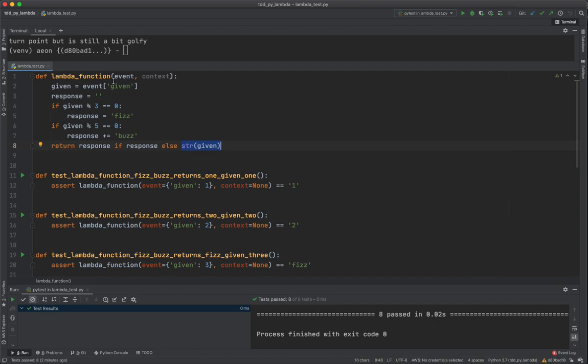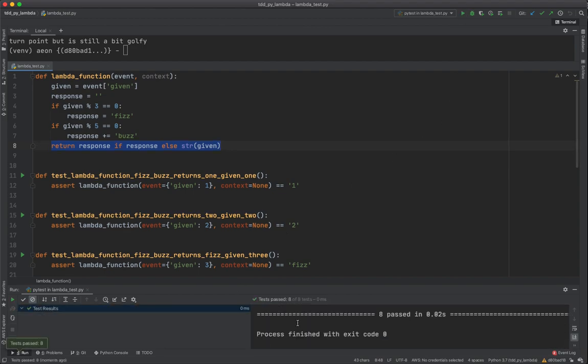So this is all well and fine. This is cleaning up the code for minimizing duplicity, trying to make things very clear, have a single return point. It's still a little golfy, right? So it's still harder to read probably than it needs to be. In particular, line 8 is a little clumsy because it's an inline if, and I don't know, personally, I find those harder to consume, right? So I run the test, they still pass.